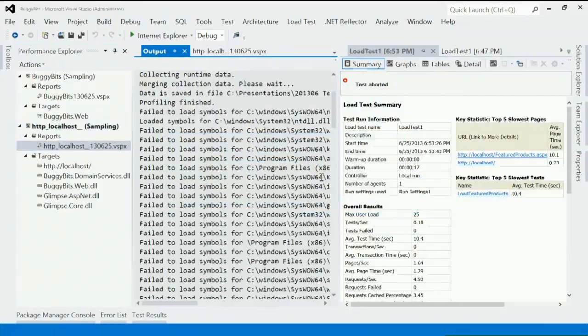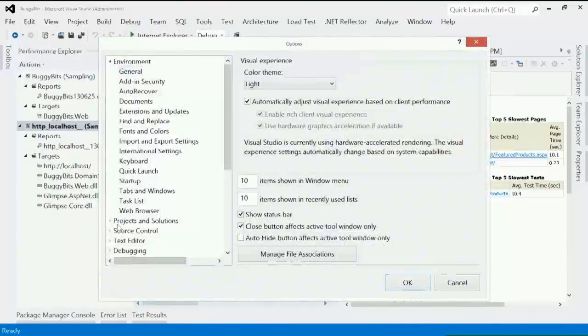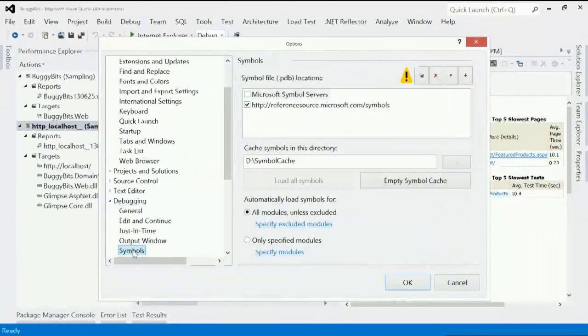On the output, you could see all the symbols that get loaded. Again, I cached all those locally, or those that I had access to, on my machine. The way to do that is you go into Tools, Options, and you specify where you want to take the symbols from. There is a symbols tab here. I'll put them on my D drive, in a folder called Symbol Cache. If something is not in the cache, it will try to go to the Microsoft reference server and bring it from there. Then it will go to the Microsoft symbol servers.